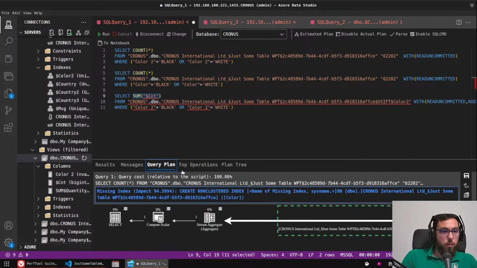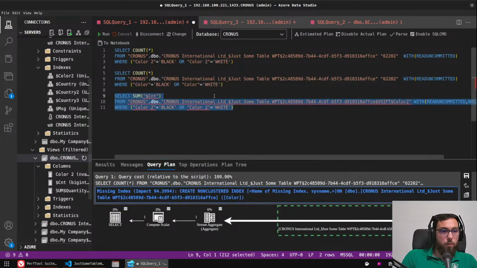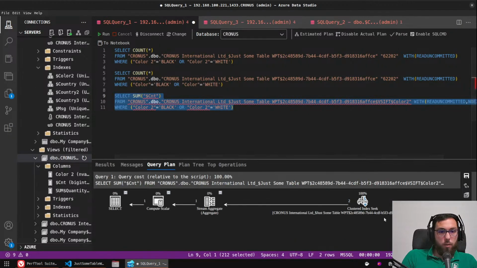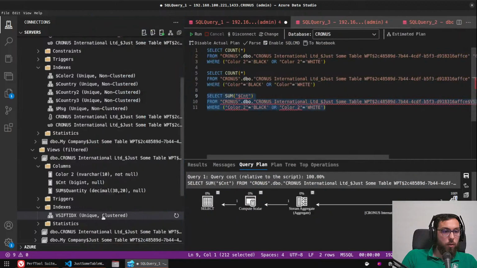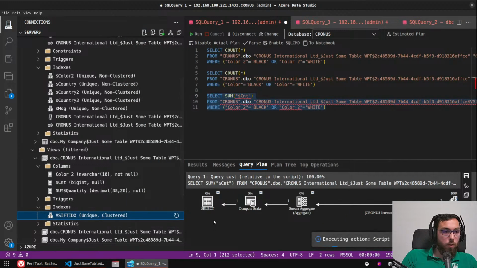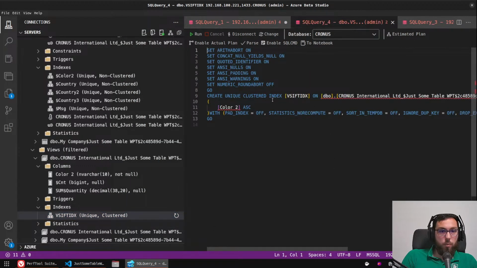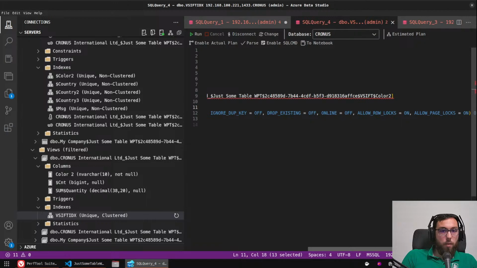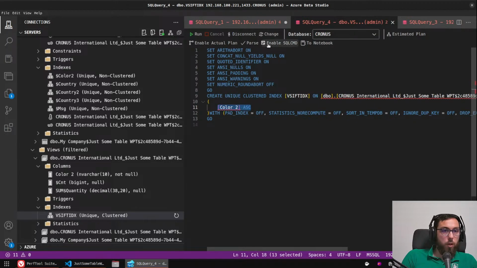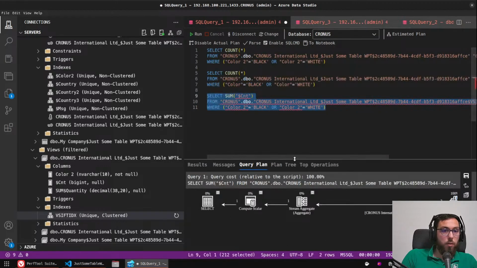And let's look at the query plan for this actually. So again, it does a clustered index seek because there is the index on that view, as I explained, and this is a unique clustered index by the color. In this example, we only have 10 colors, so I'm not even sure if it's actually needed to make this faster.